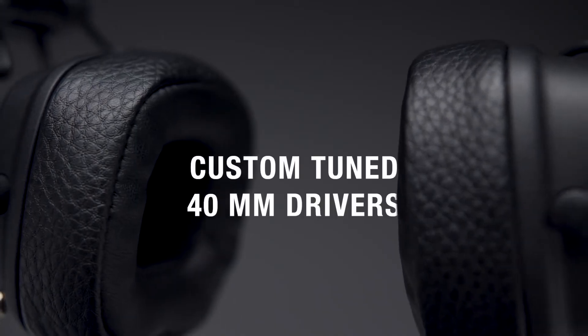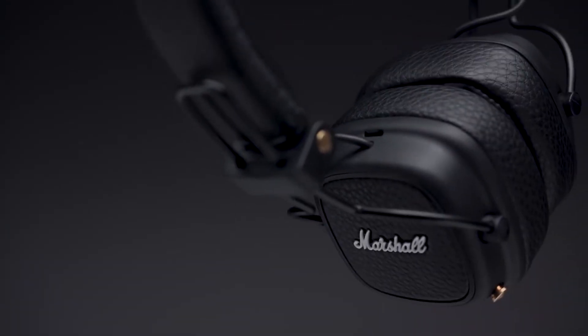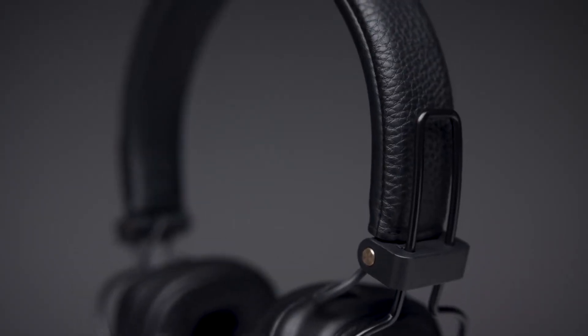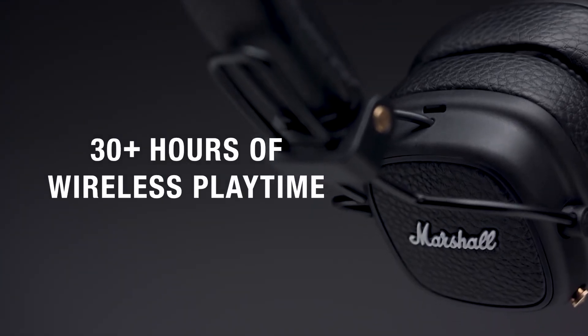The music is nice and warm as it comes with a 40mm driver. You would also love the bass of this fantastic headphone. The noise cancellation function is quite good as it reduces a substantial amount of surrounding noise. Marshall Major 3 comes with a long-lasting battery that will let you hear music for more than 30 hours once it's fully charged.